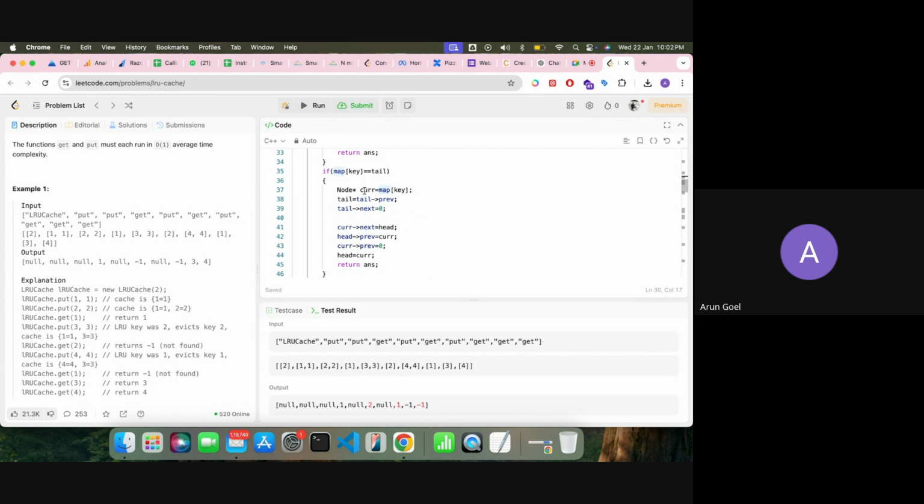So current becomes map of key, which is the tail here. Tail's previous, tail becomes head. Head's next becomes null. Perfect. Current's next becomes head. Head's previous becomes current. Current's previous becomes null. And head becomes current. I think this is fine. The interchange is happening correctly.